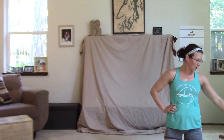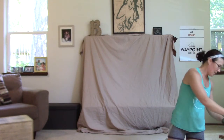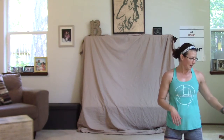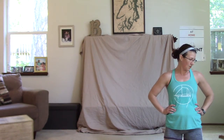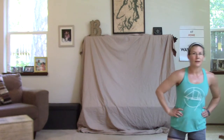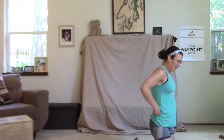So, for our finisher, we have three sets. 30-second side plank, each side. We'll switch halfway, and then 30 seconds of rest and twists. We're gonna do that three times through. So, probably take a small break in between.